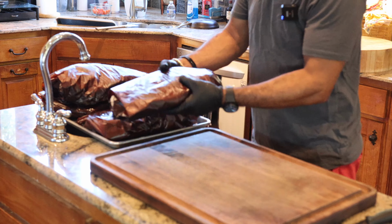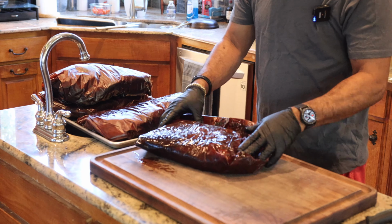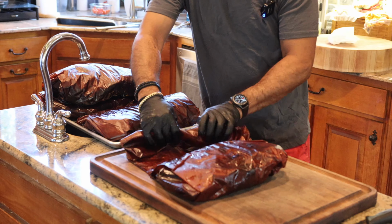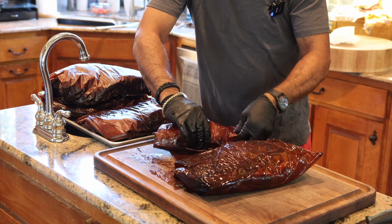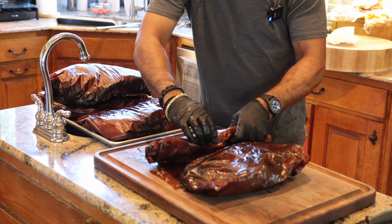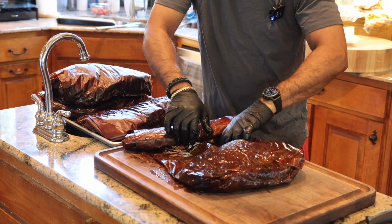All right, so here's 1 of 4 of these beautiful briskets. We're gonna get this one opened up, let you check it out. You're talking briskets, it's a labor of love, right? Because it does take a long time, but when you do it right, there's nothing in the world like it. Briskets are definitely the king of barbecue.